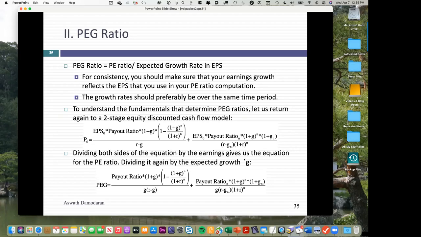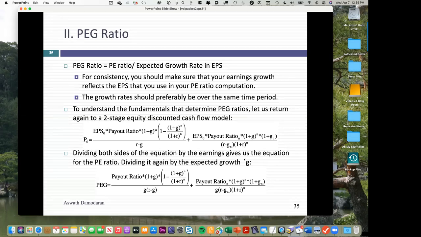I'm going to buy the stock with a higher PE ratio because it gives me more bang for my growth buck. That's what a PEG ratio is. I see analysts use it all the time. And I'll tell you up front, I think it's an extraordinarily dangerous ratio to play with, and you're going to see in a minute why.